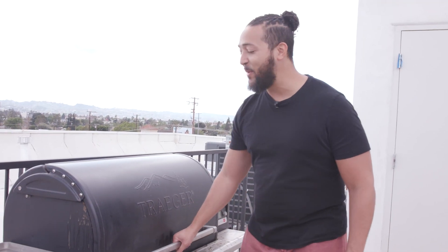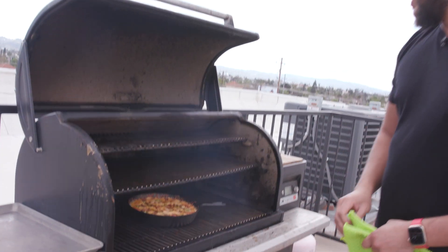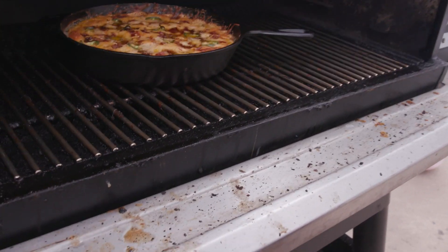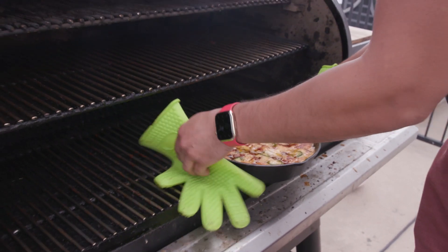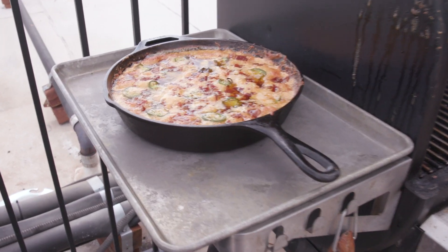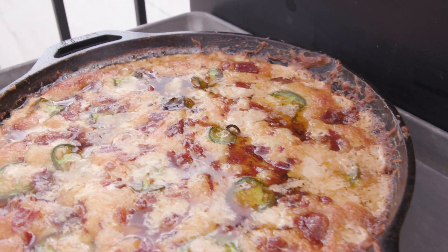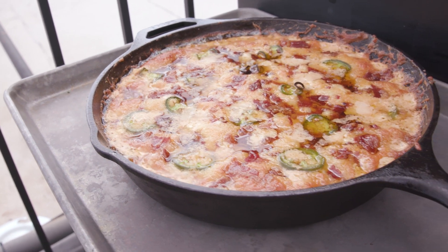Cheap poor choices — moving on. Our cheese dip has been on the grill for about 25 minutes. Let's open her up, still at 350 degrees. You can put this on any type of grill with a little bit of wood — you just want to maintain indirect cooking. And this is the type of bubbliness I'm looking for. We're going to get this off and inside. The most important part of this entire process is letting this cool — it may take upwards of another 20 minutes. As someone who has eaten this many times and burned myself many times, you do not want to eat it while it's looking like this.